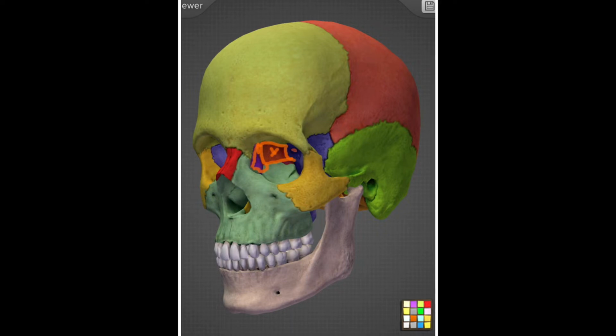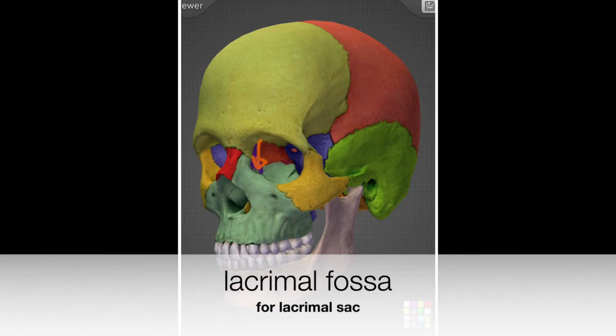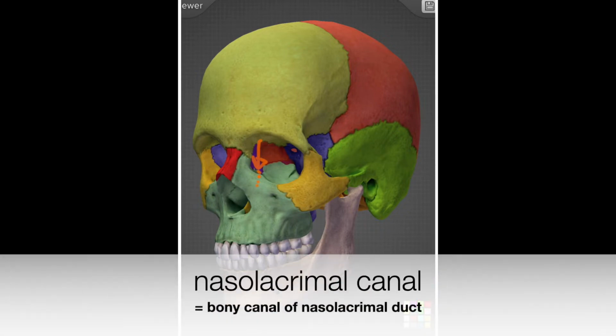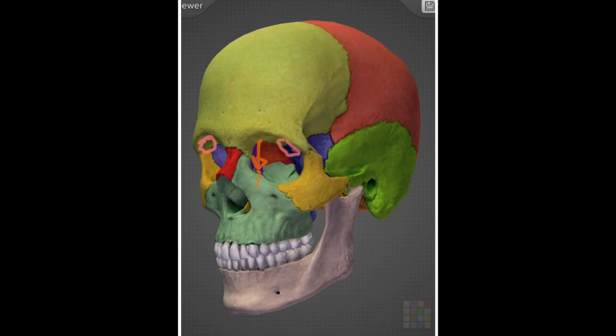Air in the form of surgical emphysema can enter the soft tissues of the orbit, which can be moderately spectacular. You might be able to appreciate a recess just below the lacrimal bone here, and that is for the lacrimal sac, which is the part of the lacrimal apparatus where tears are collected and then drain into the nasal cavity via the nasolacrimal duct. The actual lacrimal glands are in the upper outer part of each orbit, so that's where tears are formed, and they wash down across the eye and are collected medially by the lacrimal apparatus and drain into the lacrimal sac and thence into the nasal cavity.